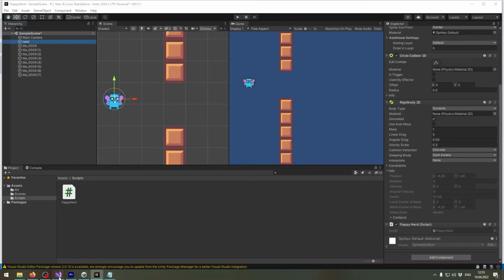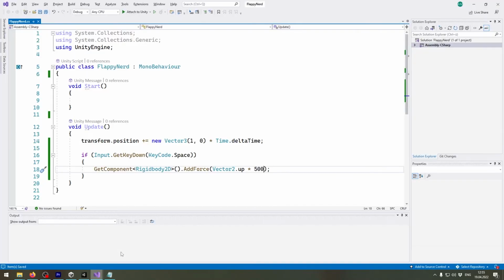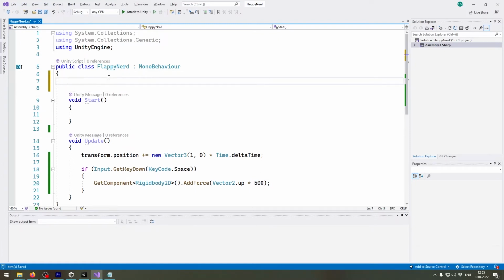So you can see it's kind of tedious to always go into the code, change this value and test it out again. So what I do instead is I create a variable. Now I create a public float, which is a decimal variable. So let's create a variable and I call it jump height. And I set it to 250 by default. And instead of multiplying by 500, I will multiply by jump height.